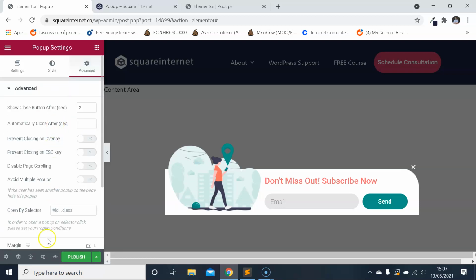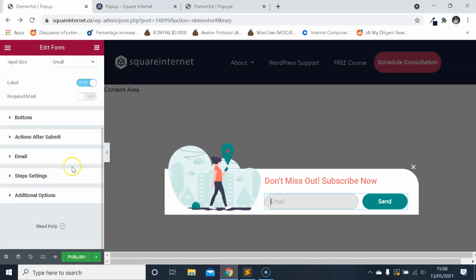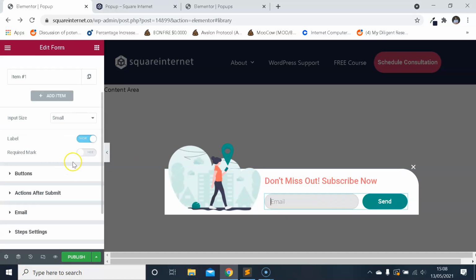tabs within Elementor. Now, I'm mindful of this video getting too long because I think it's already 20 minutes, so I'm going to move off this pop-up. Actually, what I'm going to do is start going through some commonly asked questions on this pop-up, because we've got a form and that'll be really useful. So first of all, let's just look at this form and we'll go through how forms work in pop-ups.